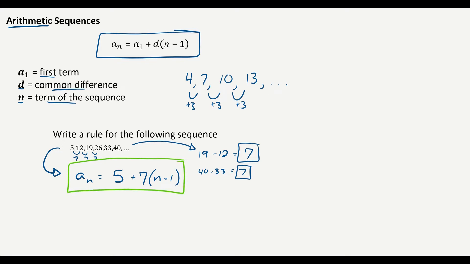And then we of course would use that to be like, so what is a sub 12? What's the 12th term? So I'd go five plus seven times 12 minus one. So the 12th term is seven times 11 plus five, which is five plus 77. So 82 is that. So that's better than a recursive sequence, because I didn't need to find the first 11 terms in order to know the 12th term, I was able to just straight up quickly find the 12th term.